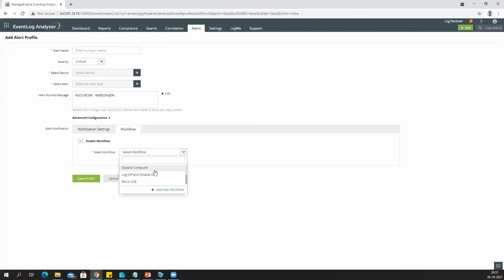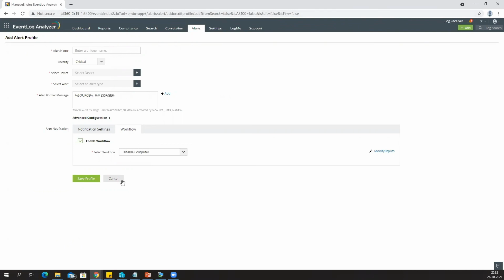Let's say there is a brute force attack, if a user's login attempt failed more than 3 times, before it even reaches the 4th time, you want to take some action. Let's say you want to kill the process, or stop the service, or disable the computer. You just need to enable this and create an alert profile in this way. So the tool will automatically send you an email alert, and then the computer will be disabled automatically so that it cannot go to the next level. So that is the workflow we have in the alert section.